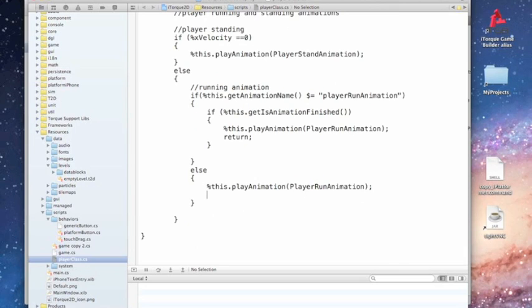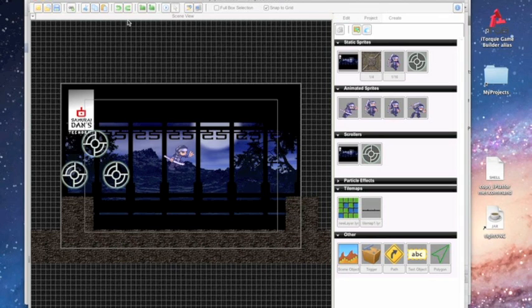And like all the other functions, once we're done setting our actual animation, we can return. Let's go ahead and save that. Okay, let's go ahead and give this a test now.